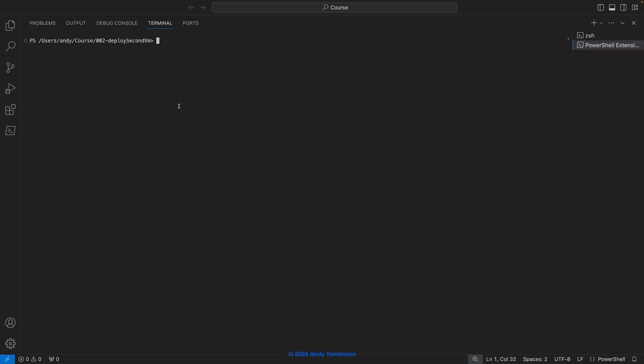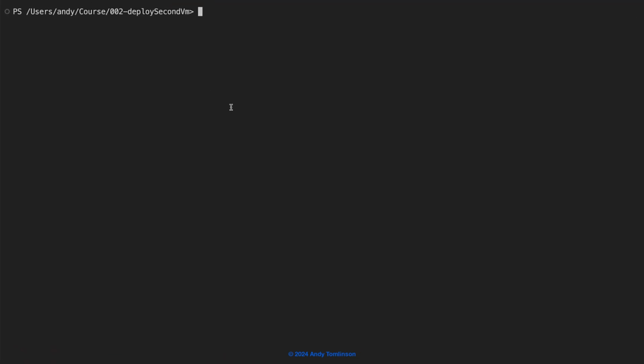Here we are again in Visual Studio Code, this time with our terminal window maximised. Just a quick reminder that when we're defining the virtual machine resource, we use the no-wait parameter, so the command will complete before the resource is in a succeeded state. This allows our deployment script to complete promptly, with the virtual machine continuing to provision in the background. Let's execute the script and observe the deployment. If you're following along, in a moment you may wish to pause the video until the deployment is complete on your side.